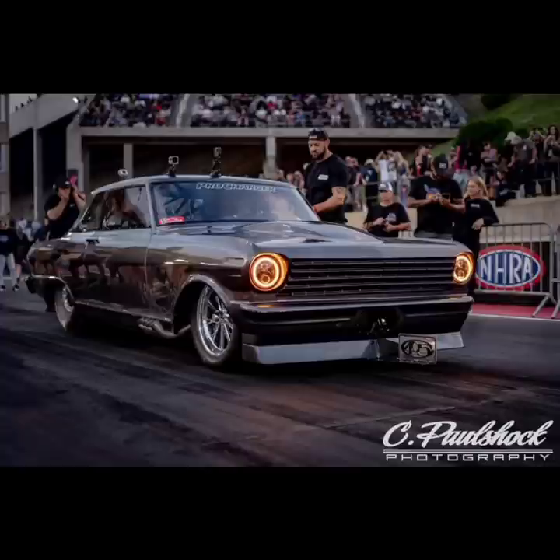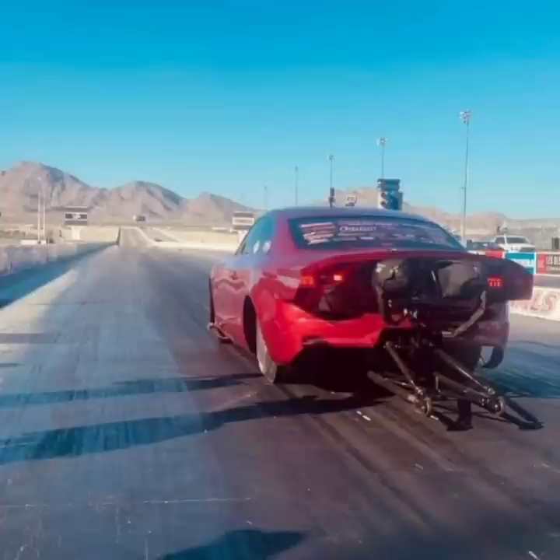It's been in the 3.70s. Daddy Dave has been hinting that this car was going to get sold to a gentleman in Brazil. A couple of months back he hinted that it could actually happen, and it finally happened. Not only that, but we're going to see it race one last time in the U.S. at the season finale at Texas Motorplex this weekend.